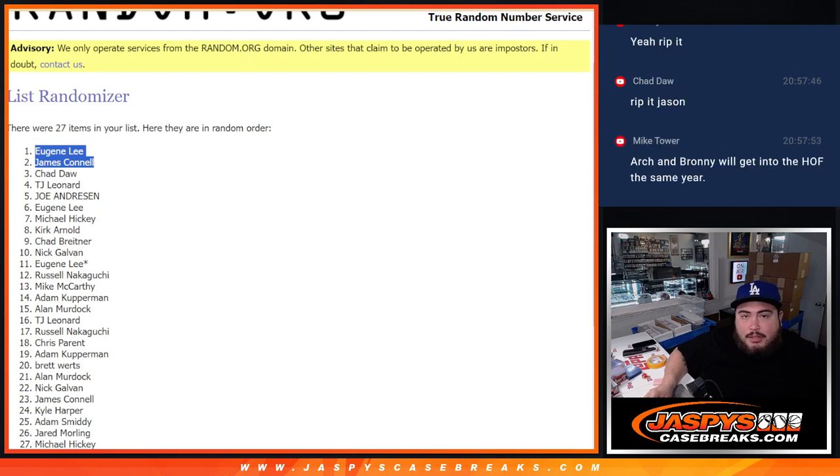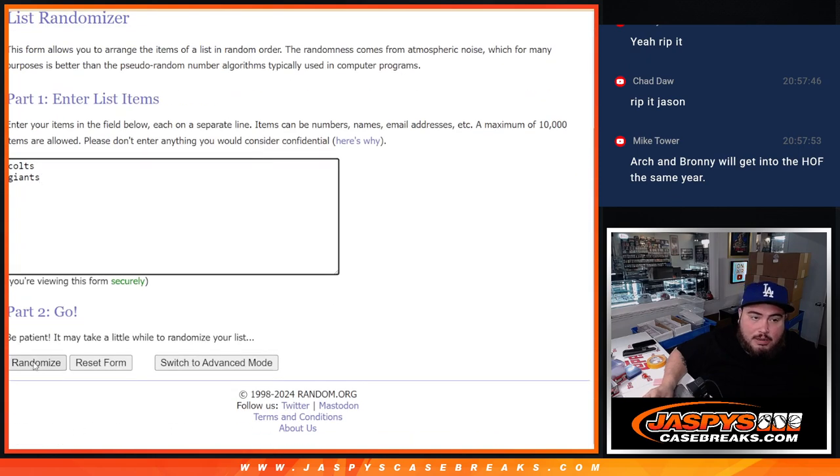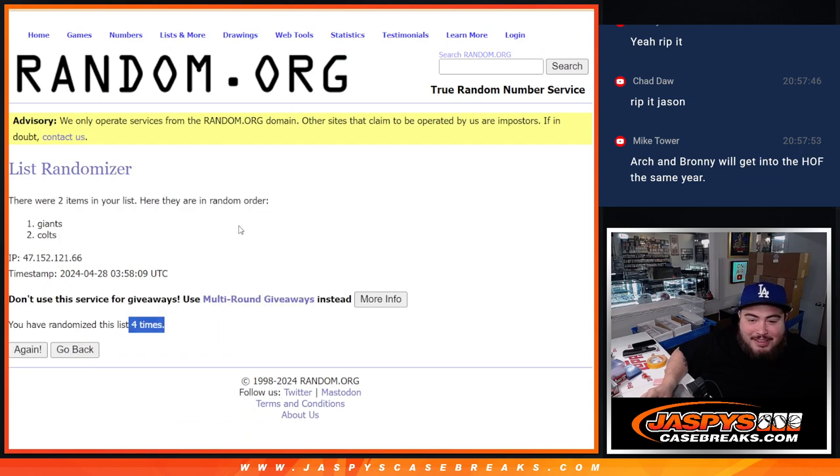All right, here we go, guys. Now for the randomizer here. Four times, guys. Good luck, everybody. Or good luck for the Colts and Giants. One person's going to be mad at me. Sorry. Apologies ahead of time. One, two, three, and four. Goes to the Giants on the last spin. Damn. Giants. Jared is one happy guy right now.